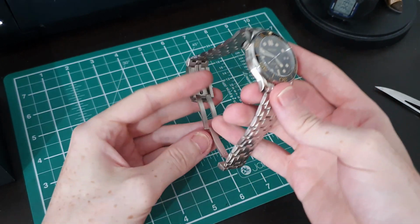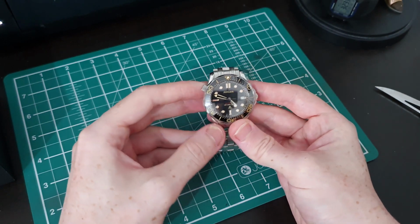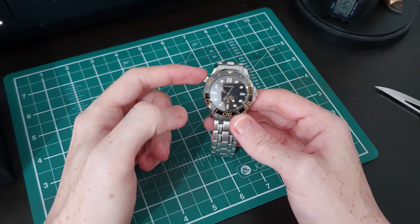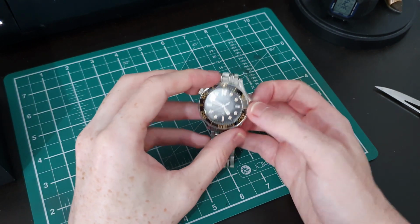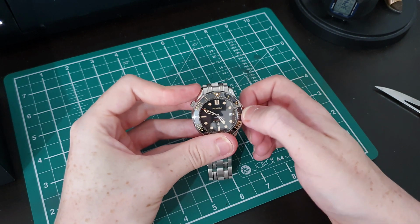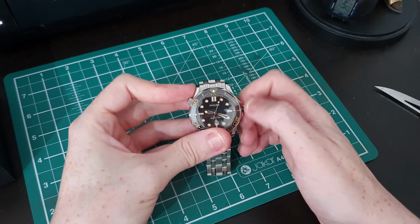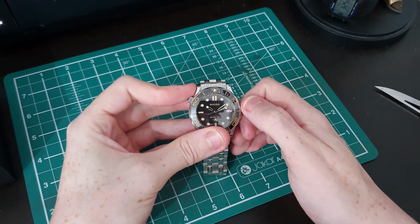So as I said, this is Phylida's take on the James Bond Special Edition Omega that has just been released, or I think it was released a month ago or so. I'm not too sure on the exact date. I know it's recent. The Pagani model that I mentioned hasn't actually got this part up here. It just has the crown over here. Screw down crown. Screw down case back. That's a screw down whatever it is. Not hacking because it's that stupid Miyota movement. You may remember I'm not the biggest fan of those Miyota movements, and I'll tell you why in a sec. This is always a good tip for when you get a new watch from anywhere really.